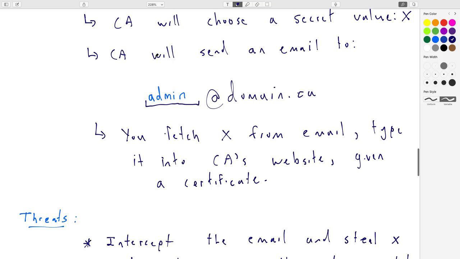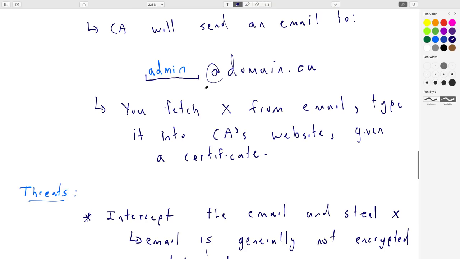And the CA here is sending it to the domain. I mean, you could send an email to admin@domain.ca pretending to be the CA, but then you're just going to give it a garbage X value that it'll put in a website. And it's not going to allow you to get that. Maybe so, I was thinking, like, you could ask them to send you an X and then you would. Yeah, so that's a little different. So in that case, what you're trying to do is get it redirected to you, right? So spoofing is usually I send an email, I put the wrong from address. But that raises a good question.